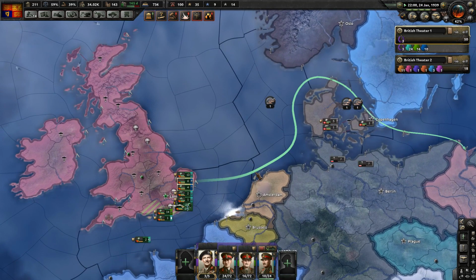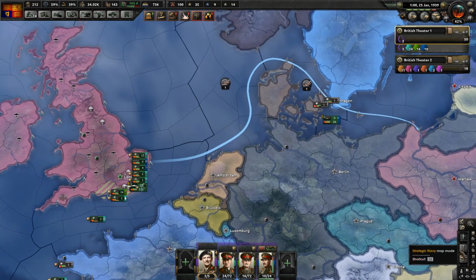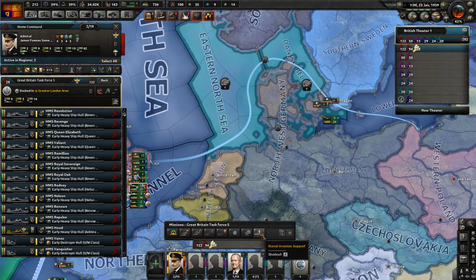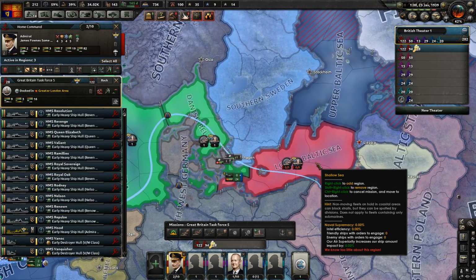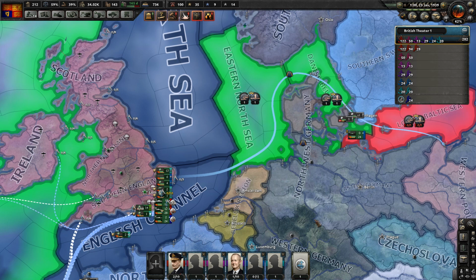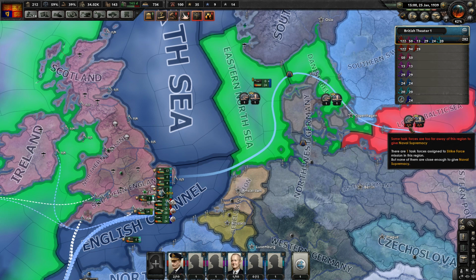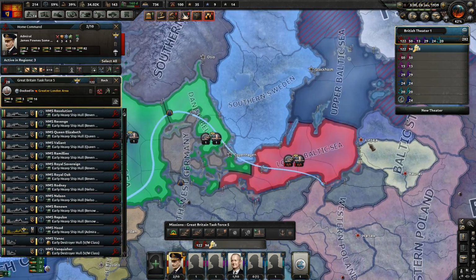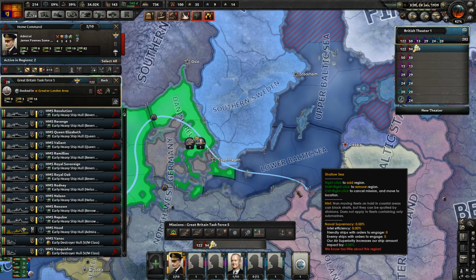What I'm going to do, go to the Navy here. For you, I'm going to say you need to do naval invasion support. All the way up to there. So let's see if that works. Now, unfortunately, it's too far away. So the answer to that is a resounding no. We are not able to do that.